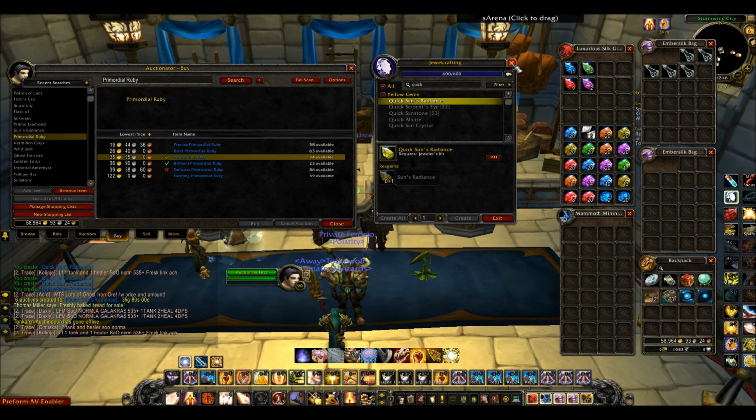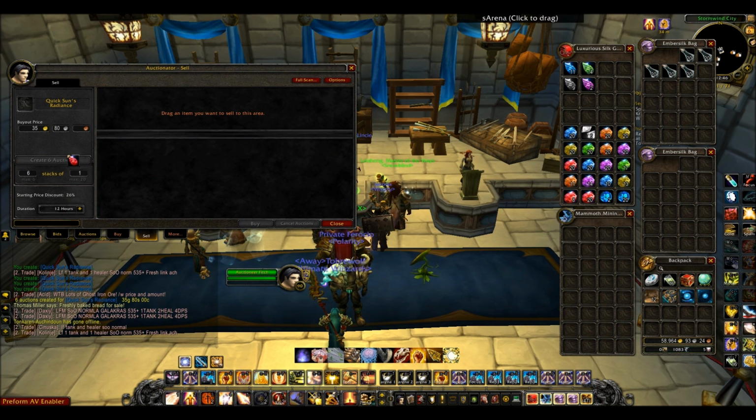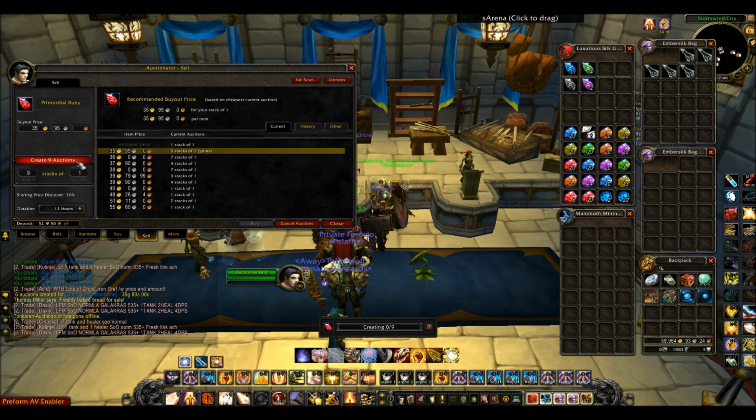So we're going to do the same for Primordial Ruby. I've got it up here, so it's selling for 35 gold, and Brilliant selling for 36, so it's not much difference. So I'm just going to sell the Primordial Ruby on its own, not going to bother cutting it, because yeah, it's still quite a nice amount of money.